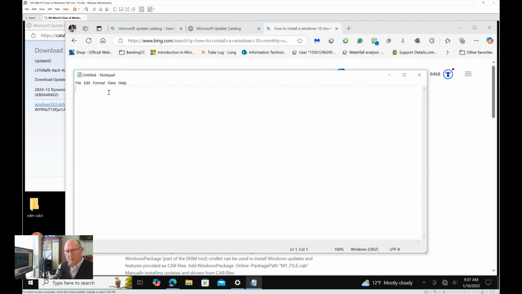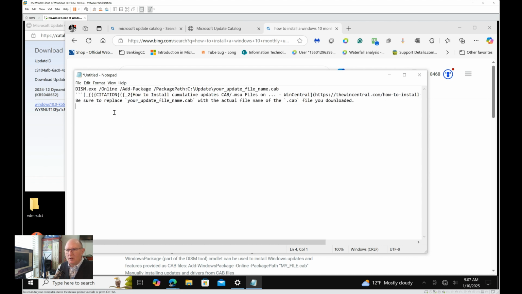And let me paste the command in here. So this is what we're going to do. We have DISM, which you know we've used before to clean things up. And my package path is C:\update. The rest of these things are notes.